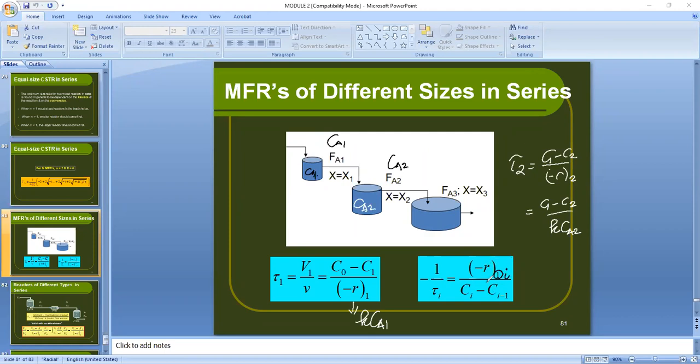Generally, the rate on the ith reactor, because we're talking about the reciprocal of the space-time on the ith reactor. So take note of that, just in case I was not able to emphasize it last year, that the rates written in the performance equation for your MFR change, specifically in the concentration term. But in terms of the form, they are of course the same because we're talking of the same reaction. But as to the concentration that we're trying to follow through in the course of the reaction, from one tank to another, it's really different. Okay? I'll proceed now.